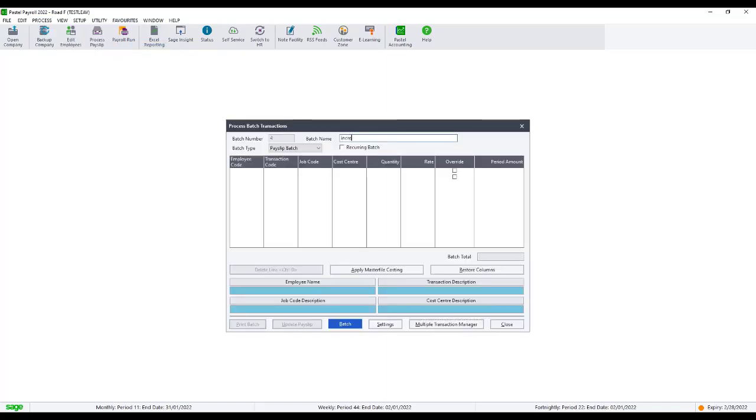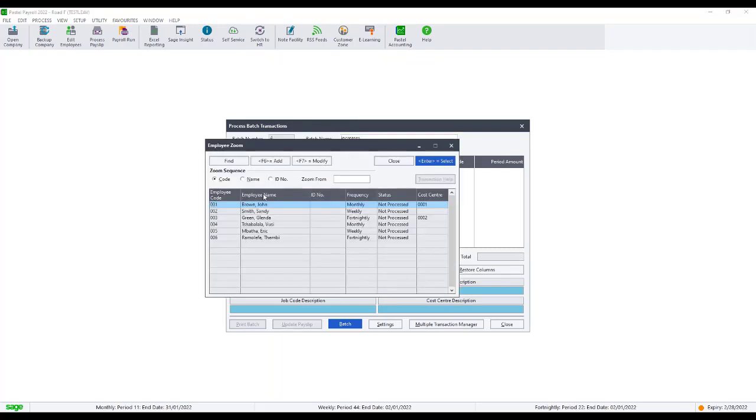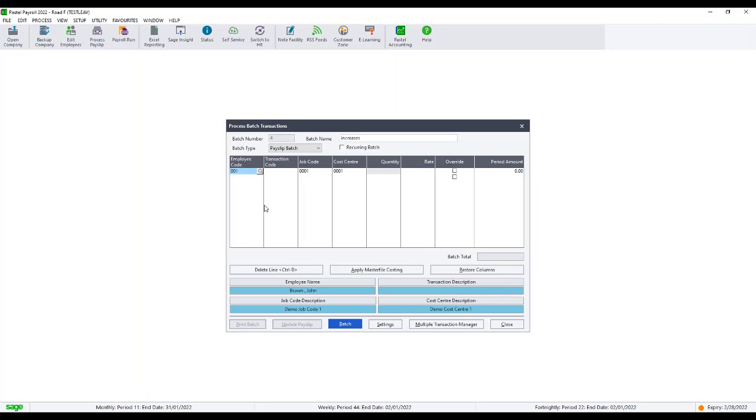Then you can give your batch a name, and you will have to filter and select your employees individually, one by one, selecting the code that you want to update. You can either type it in if you know it, or you can search for it there. All right, then you can put in the amount.